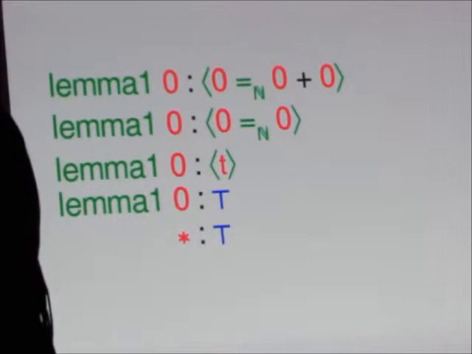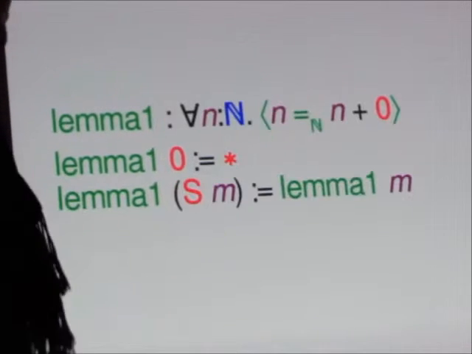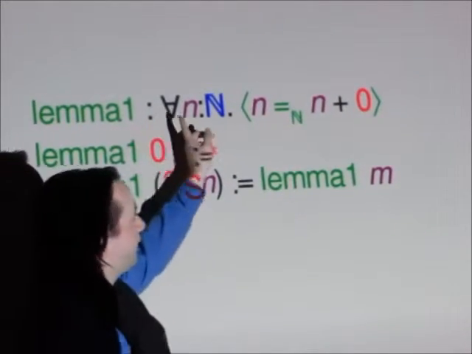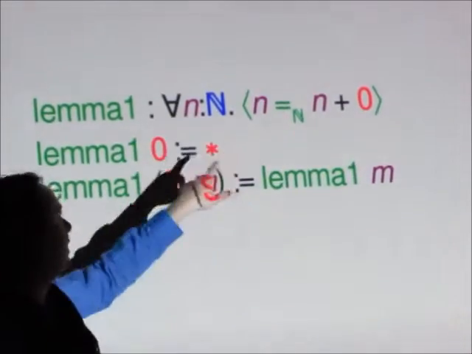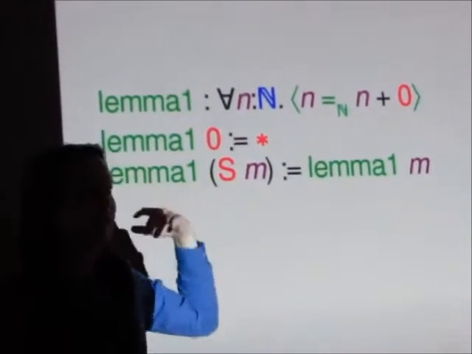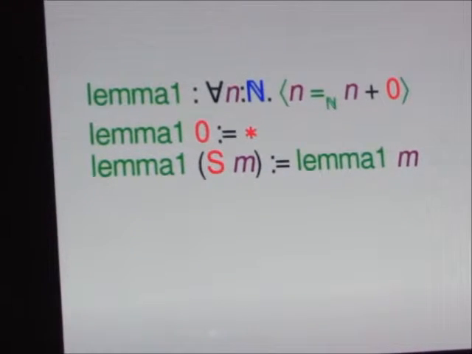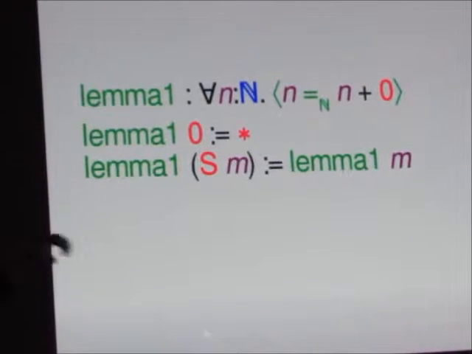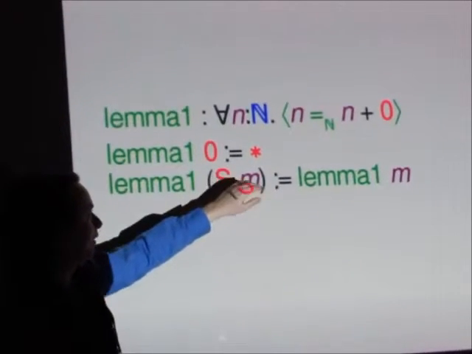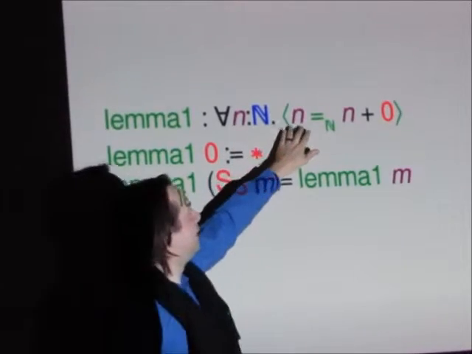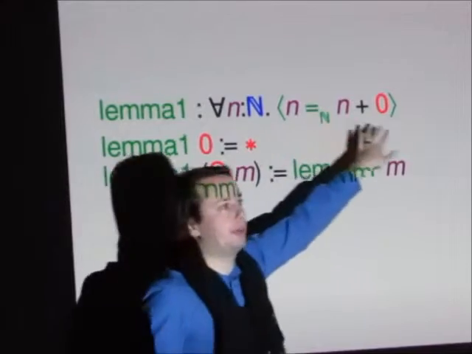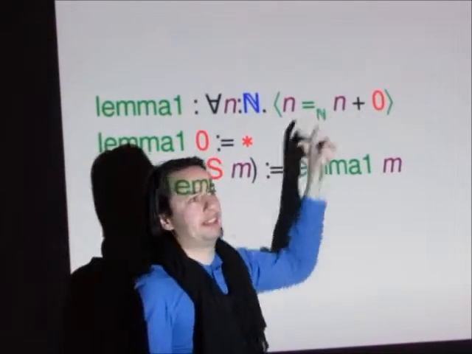right, we need to make sure, so what is the type of the 0 branch? What we do is we end up basically taking this for all expression that we had over here, and we substitute 0 in for all the occurrences of n for this branch over here. This is the heart of dependent case analysis, right? The types of these two branches are actually different. The type of this branch is this expression with n replaced by 0, and the type of this branch is this expression with n replaced by s of m in all locations, right?